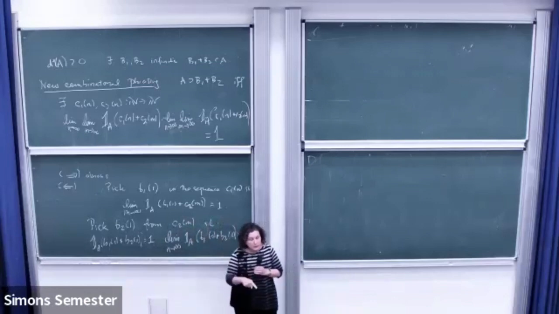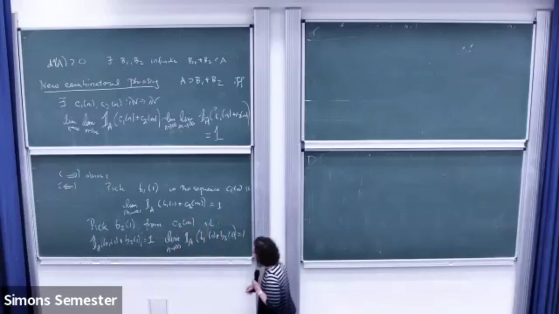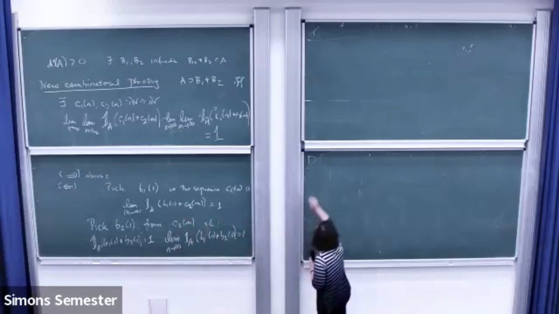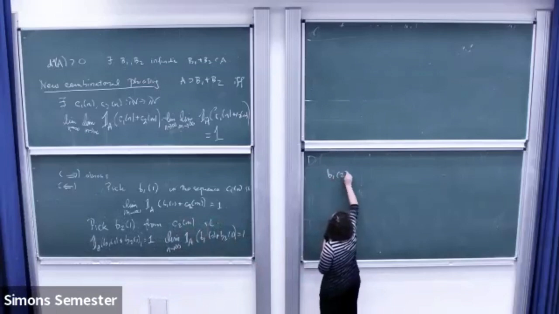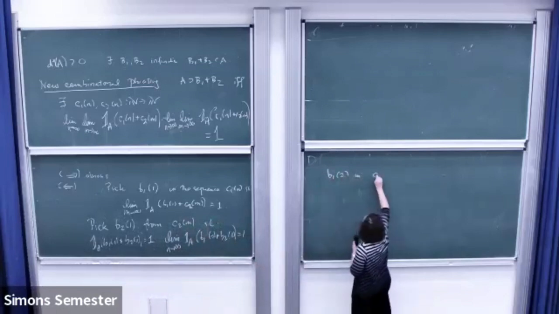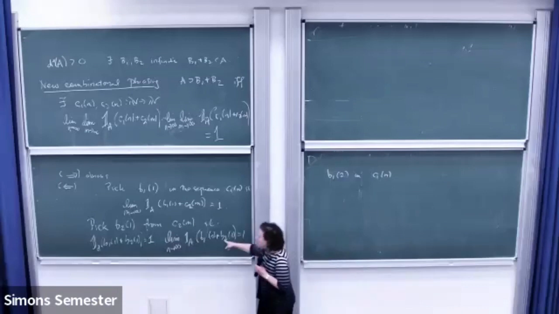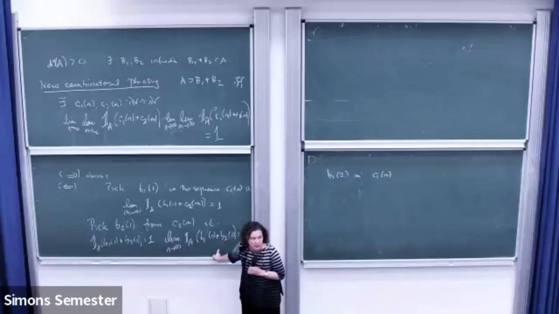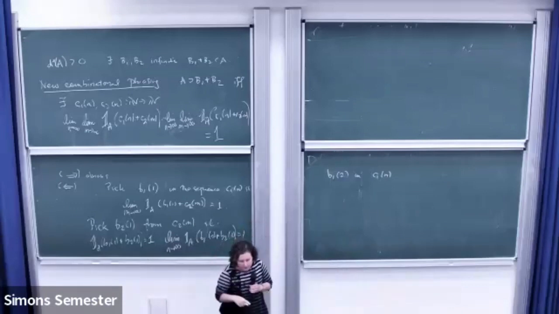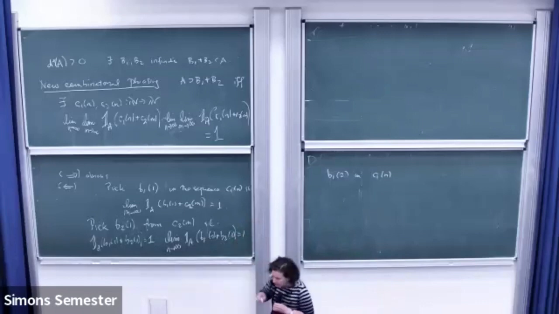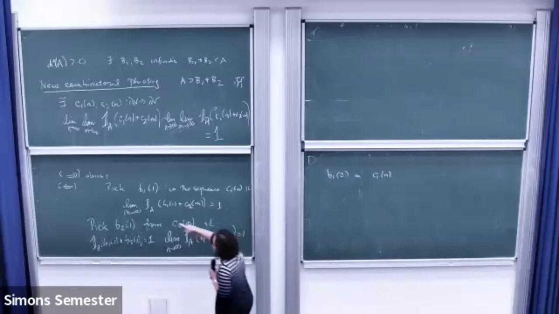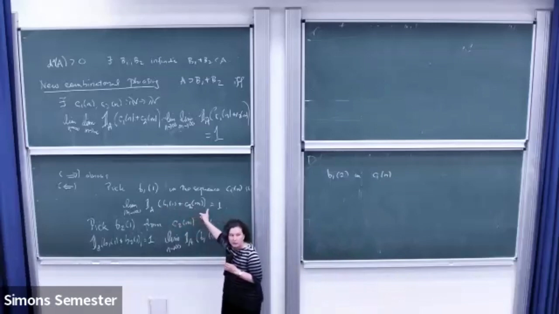And now I'm going to inductively go back and pick the first element B1 2 in the sequence. So this will be in the sequence C1. And what you will do is, first of all, make sure that it satisfies this. Okay, you get that one for free. And then you will check that you get the limits. So you will take the limit now doing this way as M goes to infinity. So B2 1 of C2M will be equal to 1.